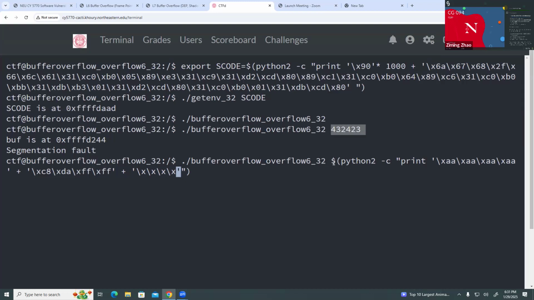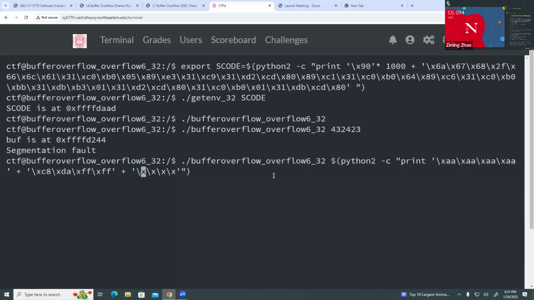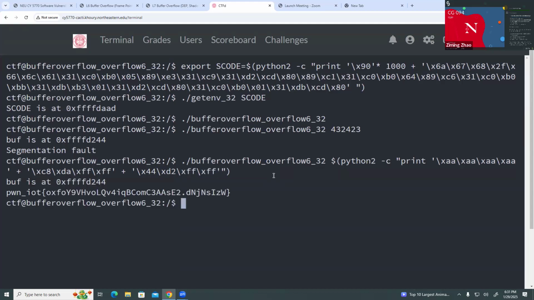If we run this again, the command line argument will be 18 bytes. So the buffer will change a little bit, but we can adjust that later. Let's say if the address is 44 B2 FF. Okay, it didn't change this time. The C library did some alignment, so it's not really changing.